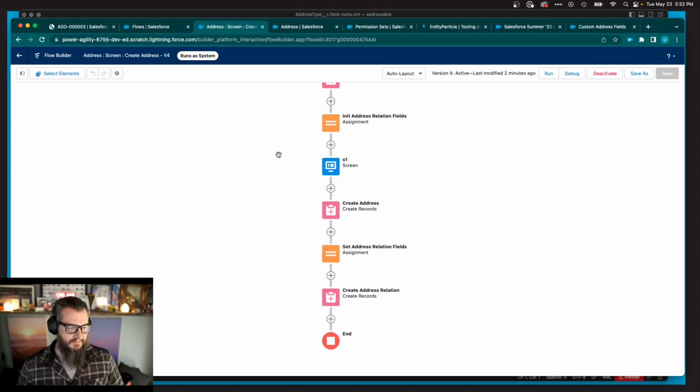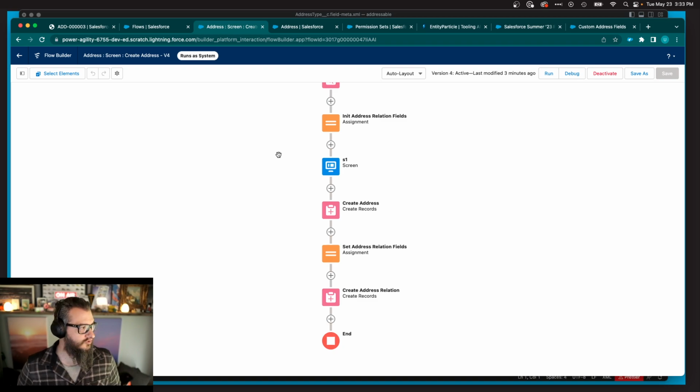It wouldn't necessarily make sense to just go blindly create an address. I think you're always going to create an address in the context of something else. What we may also do is say, hey, if you're going to add an address relation, send that to a flow that says you're adding an address relation to this contact.